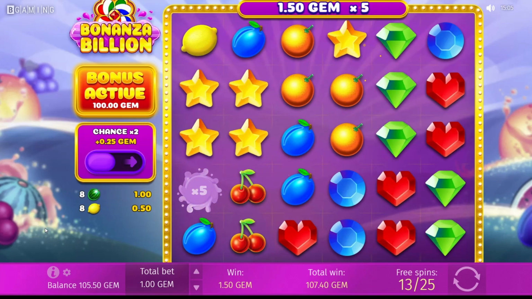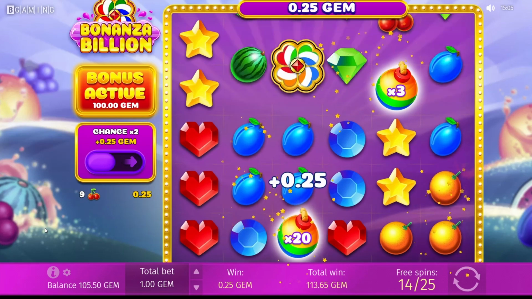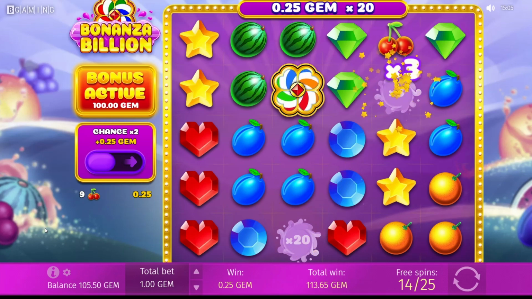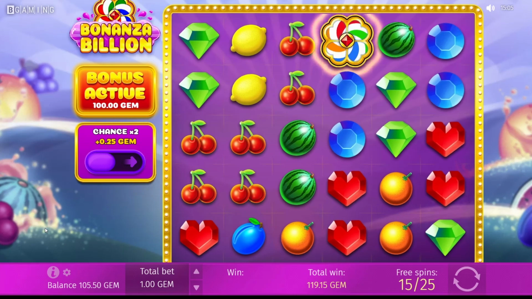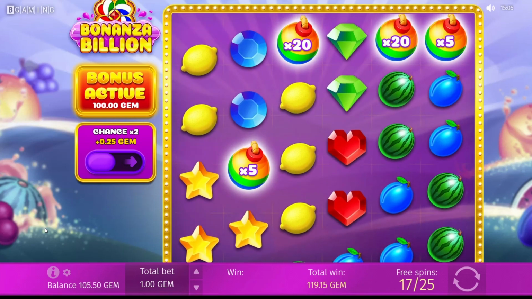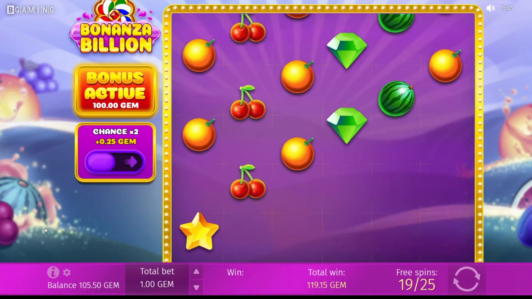Oh, 5x. I mean, we've got so many more spins left. We still got 20, 20x. Come on, please hit, please hit. Oh, my God. Of course, we get the 20x on 25 cents. So we get $5. Nothing hits there. Nothing. Mate, there was like 4 20x's there, I swear. I don't know if my eyes are deceiving me.